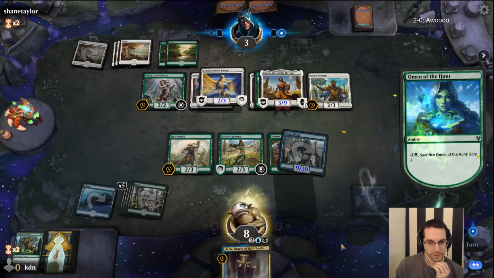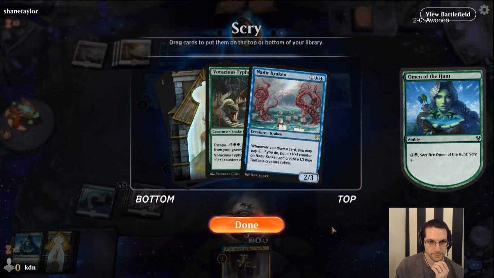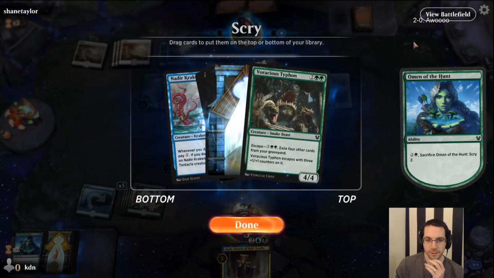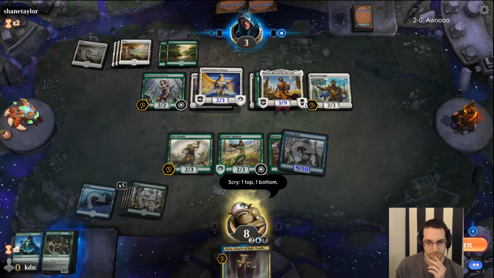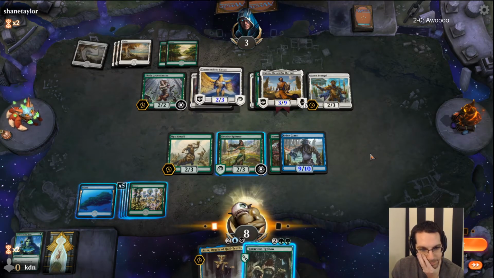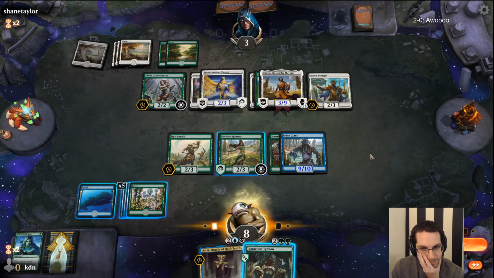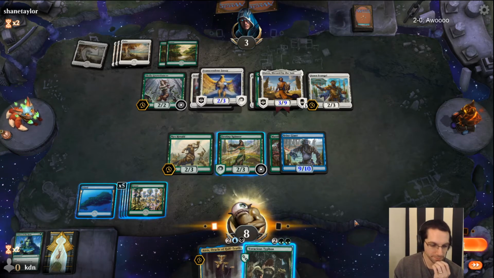Let's see if there's anything here that would help us. I mean, it's good, but I don't think it's good enough. I think Voracious Hydra might be good, though. So, if we turn something into a land, they bounce 2, they have to take 1.